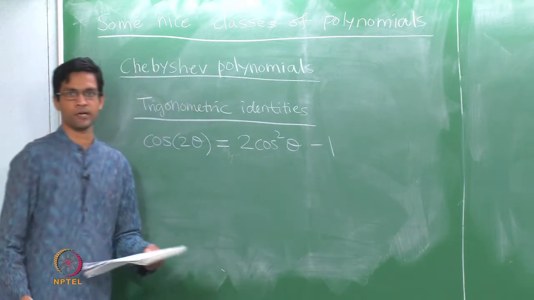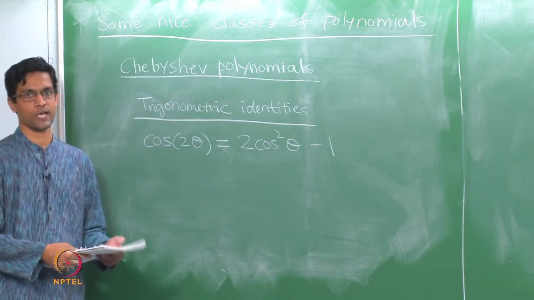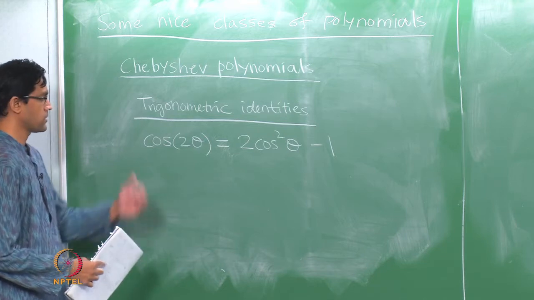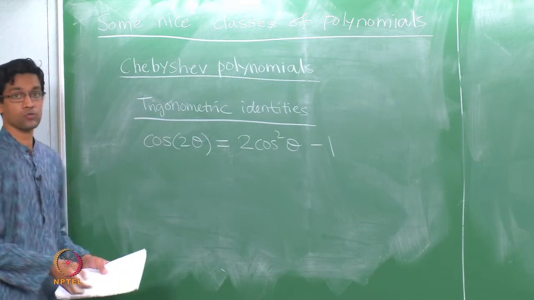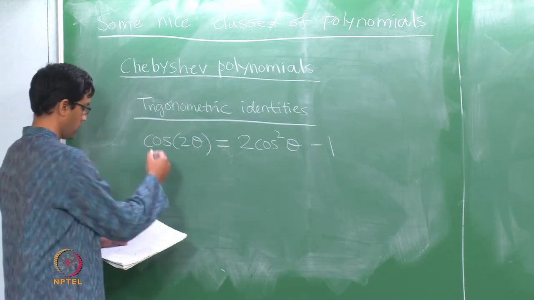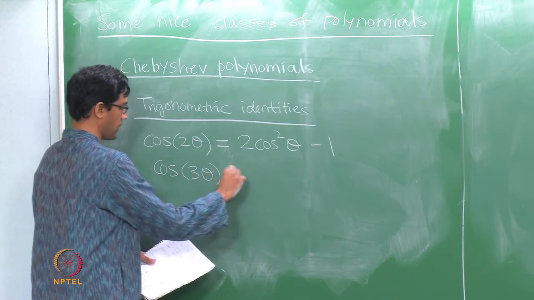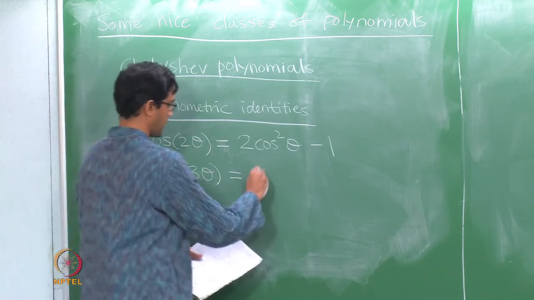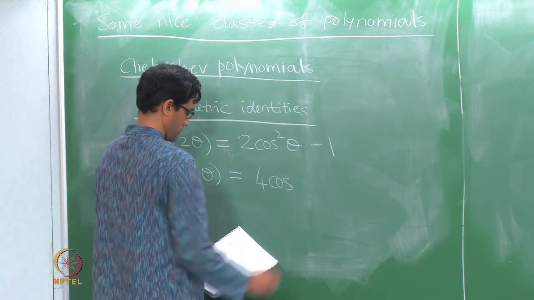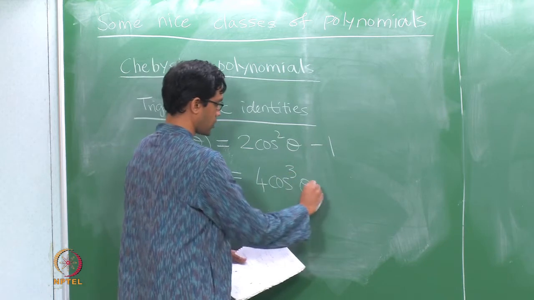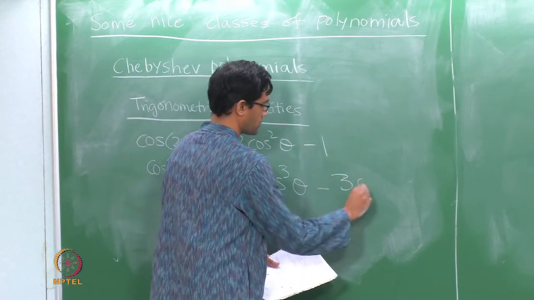So here is one of them, the double angle formulas. If you are trying to find cosine of 2 theta, then here is the well known formula for it. It is 2 cos squared theta minus 1. Now of course there is more. If you try to find cosine of 3 theta, where theta is some angle, this is again a formula that is probably rather well known: 4 cos cubed theta minus 3 cos theta.